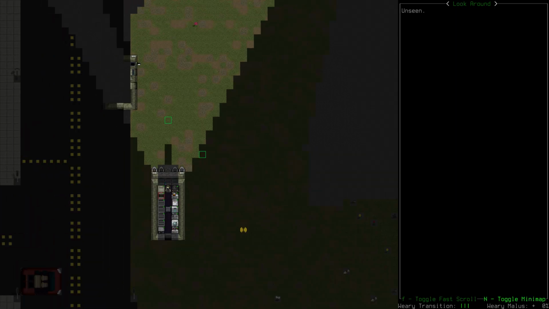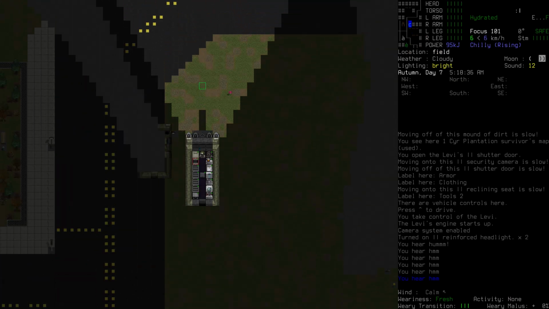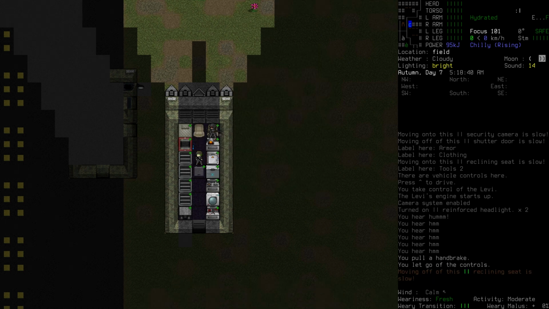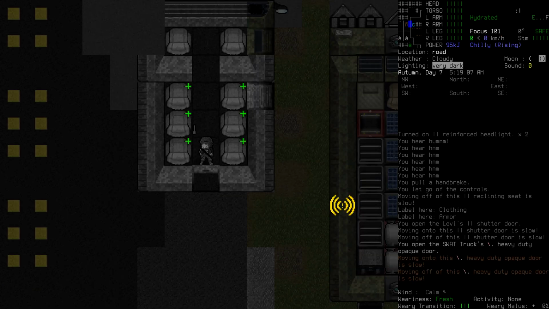Okay, what kind of vehicle is this? Just a security van? SWAT truck. Yeah, okay. We could have a peek inside. Yeah, let's do it. Let's leave the thing running for now. We'll just let go of the controls. You never know with a SWAT truck, and oh boy, yeah, there's some stuff in here.